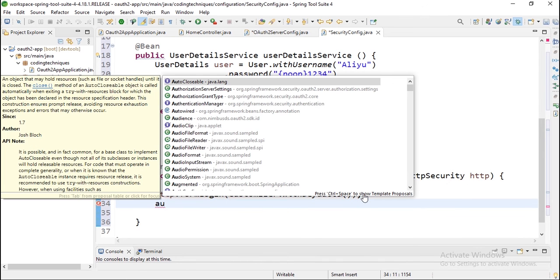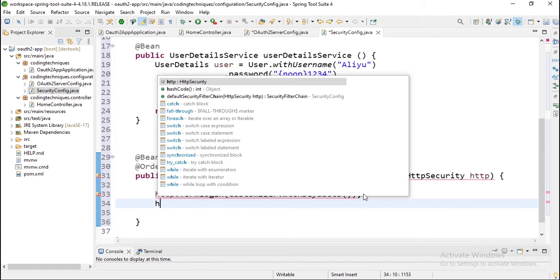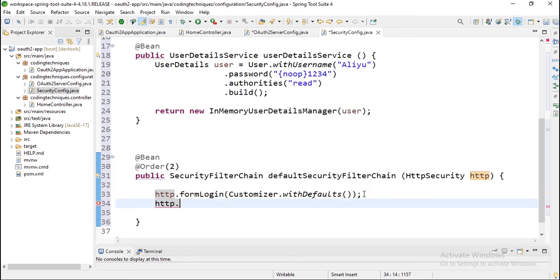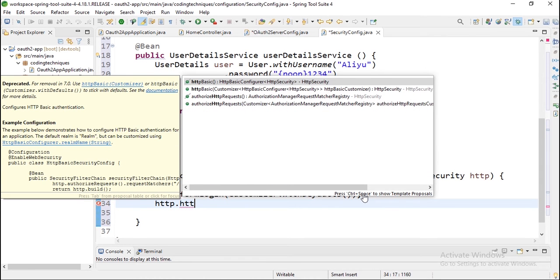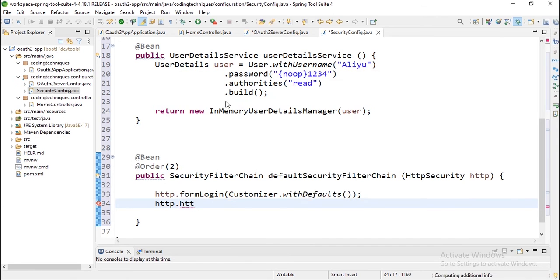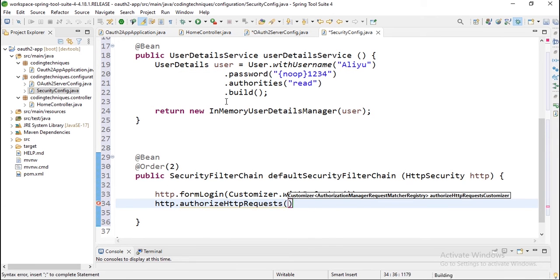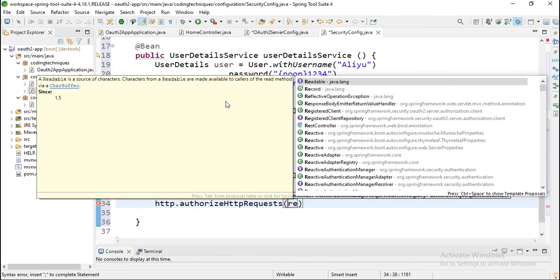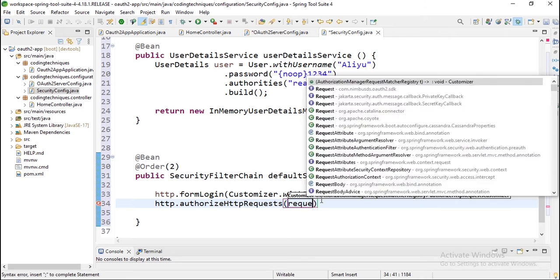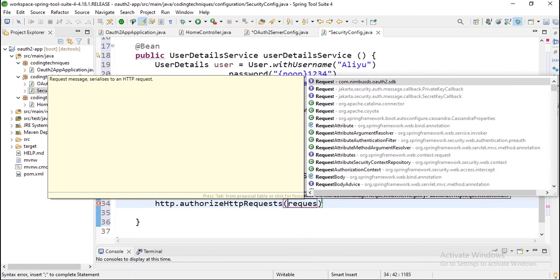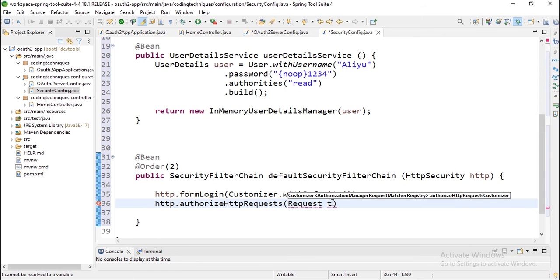So we need http.authorizeHttpRequests, with which we will authenticate the endpoints. The authorize request will pass the lambda variable and authenticate all the endpoint requests.